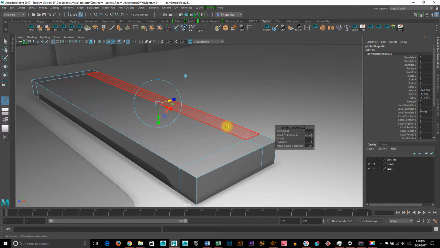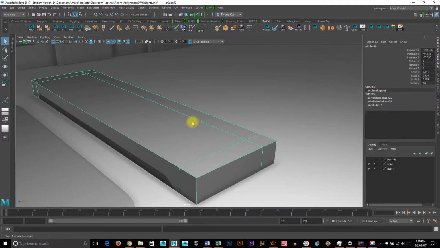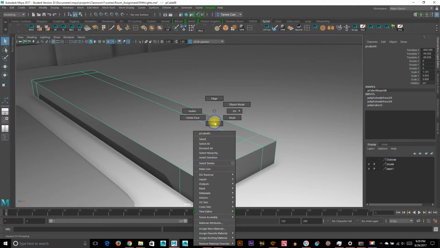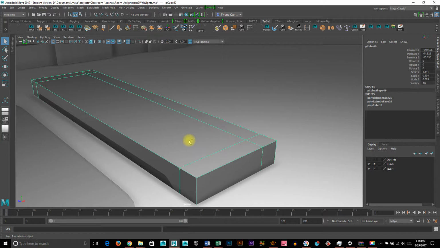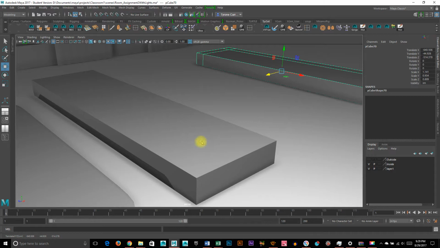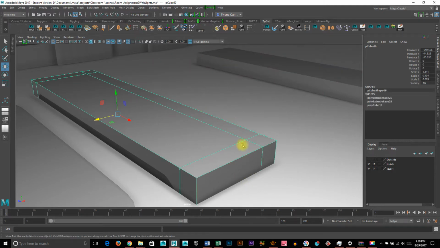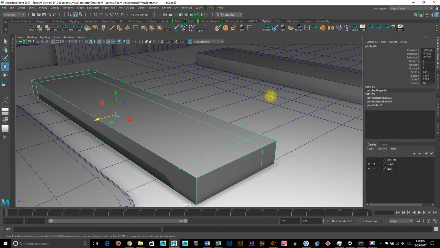The reason I'm doing this is because these are the faces that I'm going to extrude upward to actually be the back and the armrest of this couch. Now before, well, actually I'll do it and then I'll show you why, but I'm going to duplicate this, Control D, and just move it aside so you can see why I'm doing it this way. And just so you can see where all the faces are, I'm going to turn on this little guy here, which is the wireframe shaded mode, so I can see where all of my edges are.